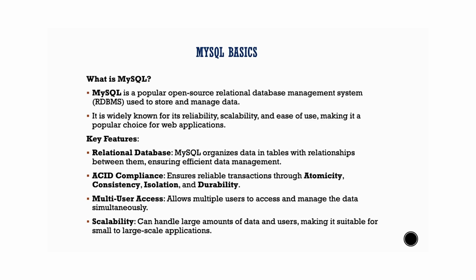Key features: MySQL uses tables to store data in rows and columns. You can define relationships between tables, ensuring efficient data retrieval and integrity. It adheres to ACID properties: atomicity, consistency, isolation, and durability to ensure reliable transaction processing. MySQL supports multiple users accessing the database simultaneously, making it suitable for applications with many concurrent users.